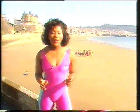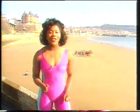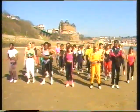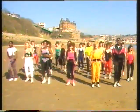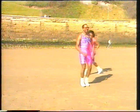Okay, now we've warmed up, it's time to step up the pace a bit. The walk will get your heart and lungs working. It'll also exercise your quads and your calf muscles. So remember, the more you put into it, the more you get out of it. Okay. All right. Come on, guys.